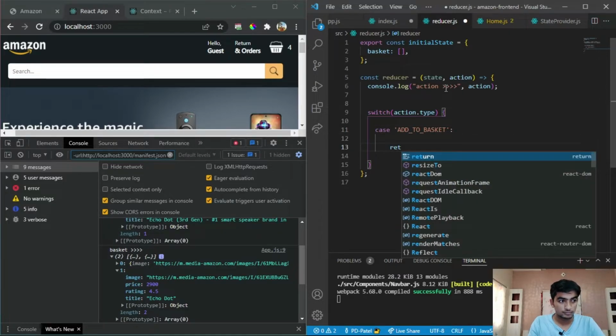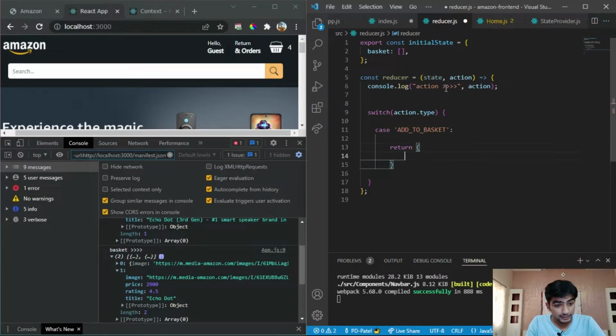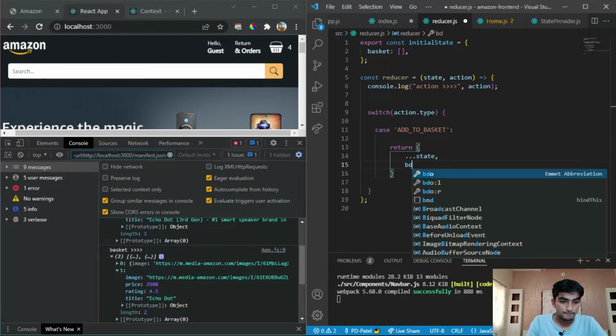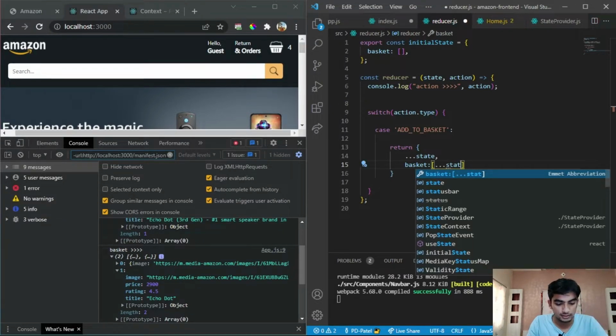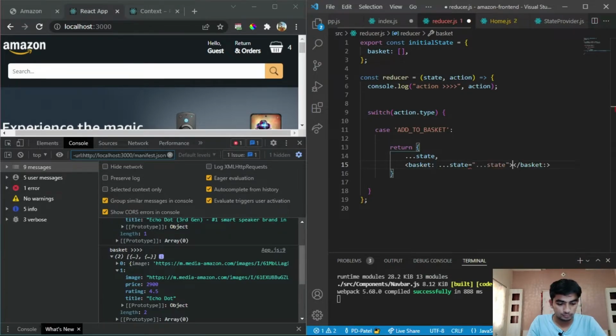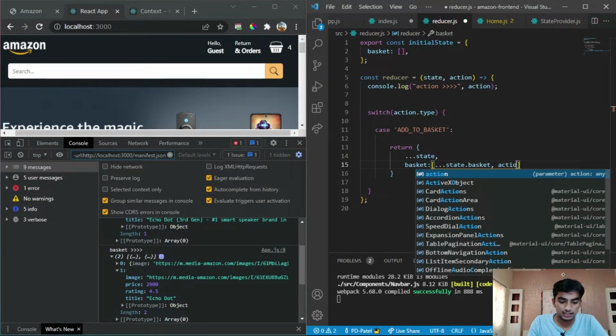So return, spread the current state, and then basket is equal to spread that current basket here. This is the confusing thing here. Spread the basket and add the new item, so action.item.